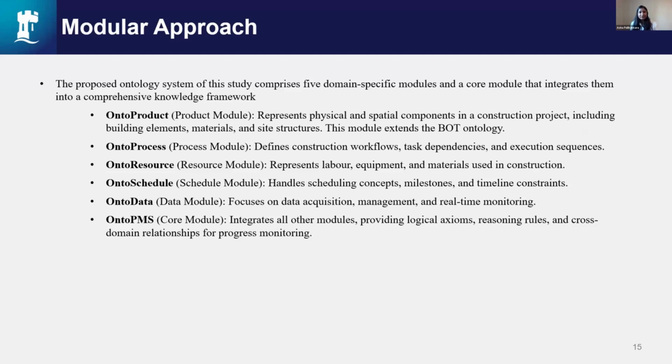In this proposed modular approach, I have five domain-specific modules. There's OntoProduct, which focuses on the structure of the construction project, building elements and so on. There's OntoProcess, which focuses on the tasks and activities in the project. OntoResource focuses on resources associated with the construction project, and then the schedule.